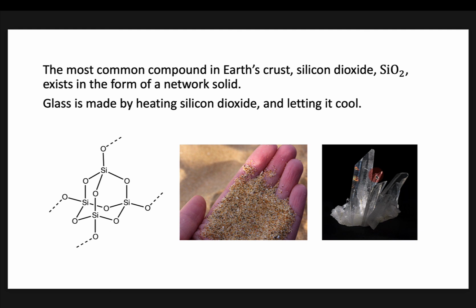And silicon dioxide is the key ingredient in glass. That's actually what glass is made of. Glass is made by heating silicon dioxide and then letting it cool. And the resulting material is kind of interesting. Glass is actually kind of a unique substance. It has some interesting chemistry that you'll have an opportunity to learn about in the reading. Okay, so that is your next task. It is to read about glass. That's the second excerpt that I provided today.